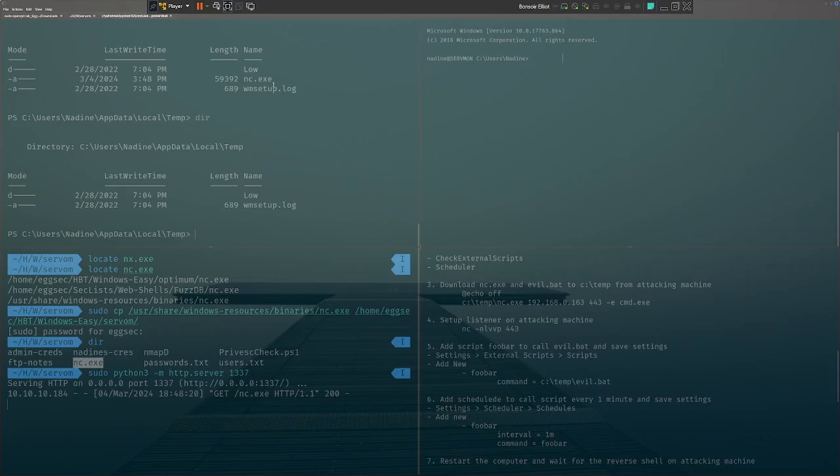So we had our netcat here like 3 minutes ago. Now when I dir again, it's gone. So this is the problem that I faced when I was first doing this box, and then I came to realize that, I'll show you instead.